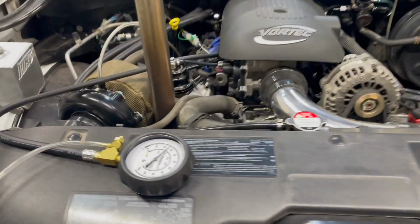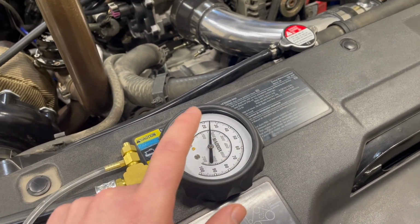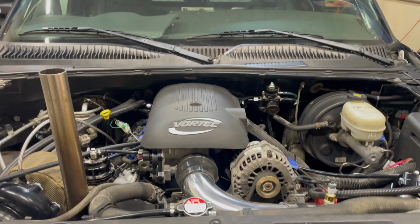All right, so we just bumped the key and we're slowly dropping over here, but I had Bailey confirm that we're reading about 60-ish when we bump the key. And I think our next step, I'm gonna get the old laptop fired up, fire this thing up, and drag her outside.